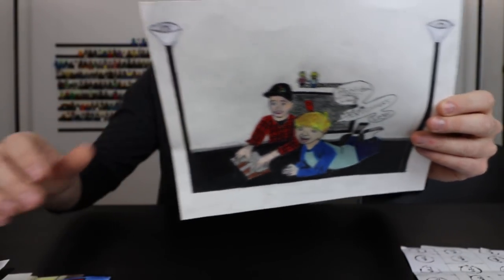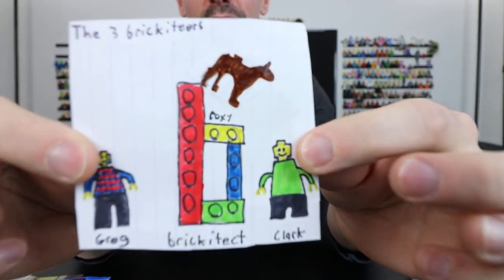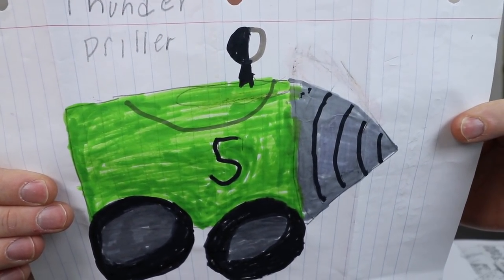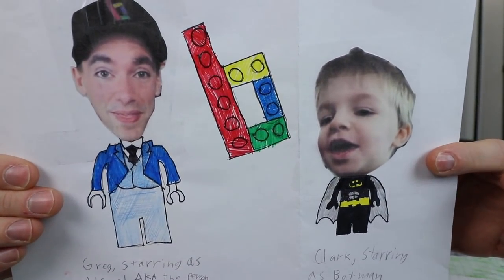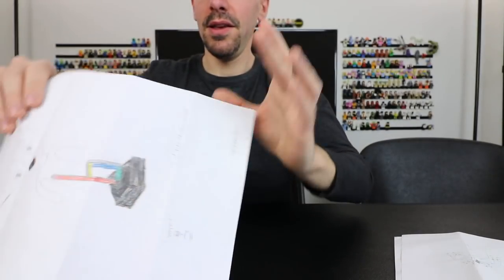This is a mini finger box. This is from Pete. Got a small one here — this is from Scary Box, also known as Jeffrey in his real life. This is from Robert, also known as the Mini Finger Collector. This is the Thunder Driller. Here we got the Brickatech logo and the Greg and Clark Man. This one doesn't have a name on the back of it, so that one doesn't have a name.